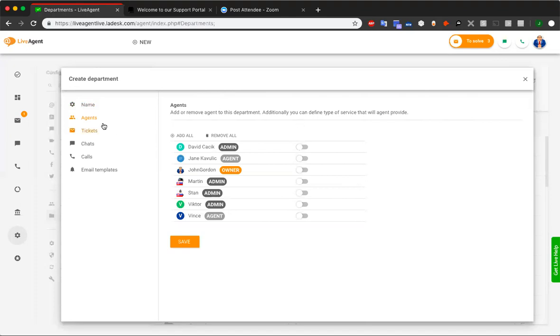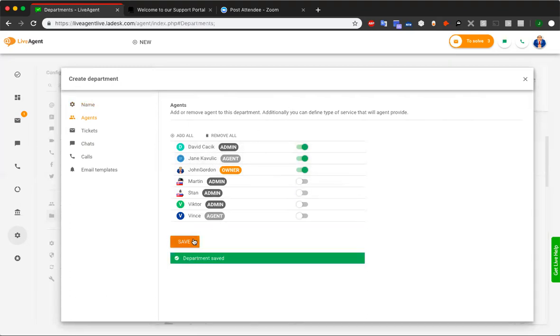So once you've created this department and you go to the agents, you can add the agents you want into this department. Let's say we add David and Jane, and let's add me as well because I'm the account owner. Now Jane will be able to see tickets in this sales department.